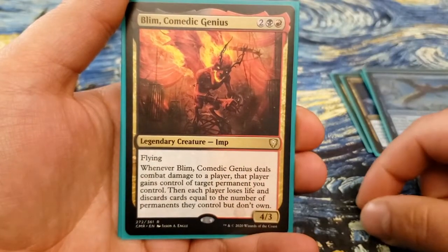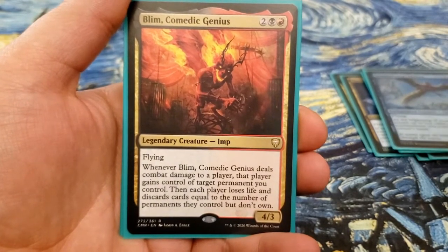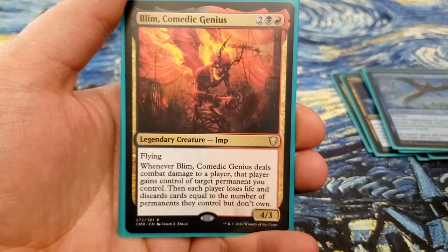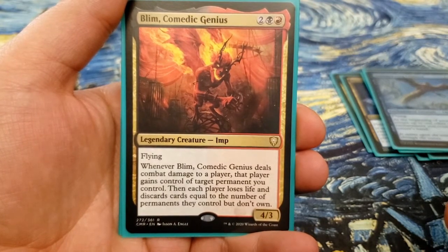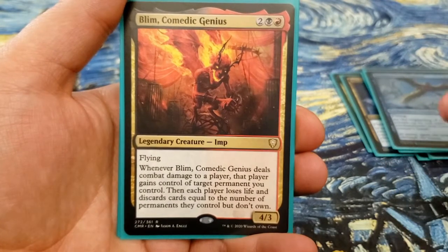Next up, we have Blim, Comedic Genius, and Blim is the reason that I want my opponent to control a lot of permanents that I own. When Blim deals combat damage to a player, that player gains control of target permanent you control, so you can get rid of those curses that you weren't able to get rid of via Lynde's ability or any other ability that I have in here.